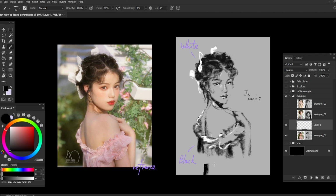I've covered how to use brushes in another tutorial video, and texture brushes can be used to express midtones as well as add information. So while this painting looks like it only has 3 tones, there are actually 5 tones that come together to make it: black, black texture, gray, white texture, and white.